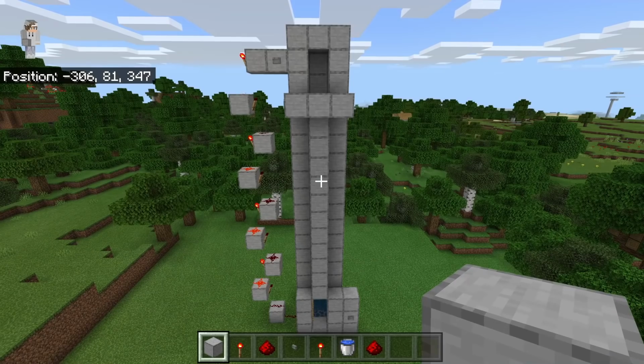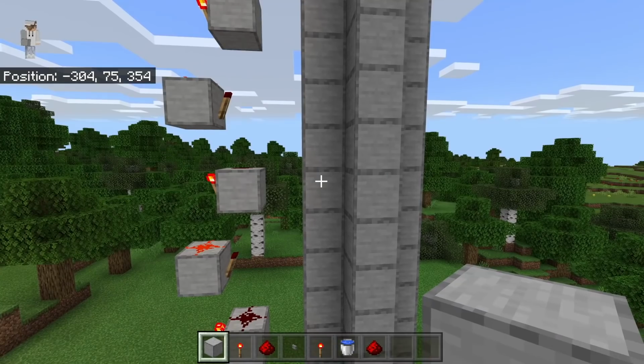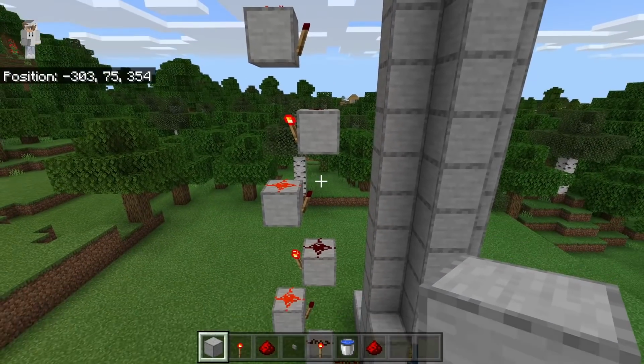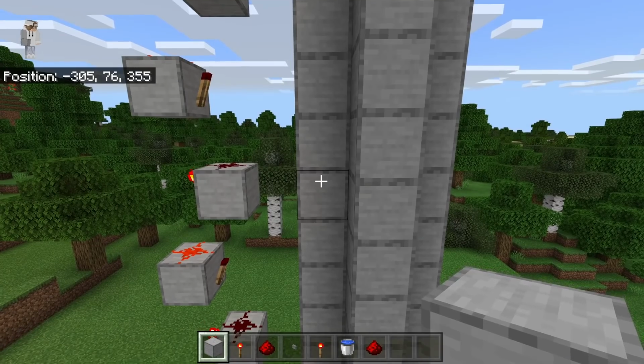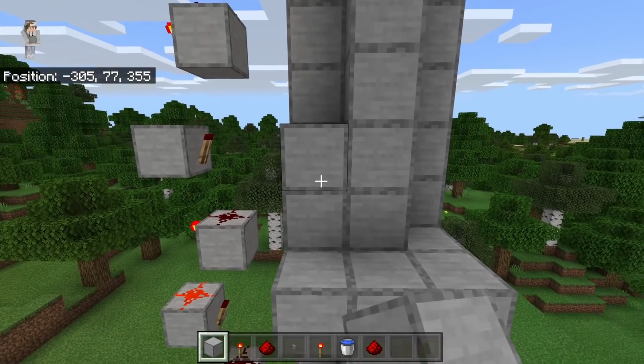I am now going to show you all how to add multiple floors to this elevator. To do that, first choose the height that you want to make another floor. Make sure you guys choose a height that is right next to one of these right side blocks of your redstone tower. Now, place 2 blocks over here, 1 over here, and 2 over here. Then, place 2 blocks over here, and 2 over here.